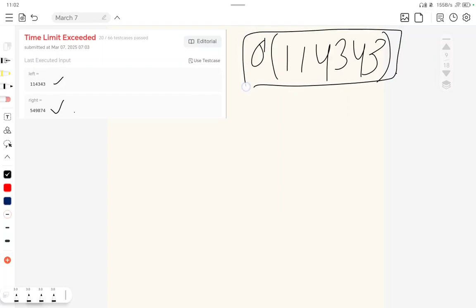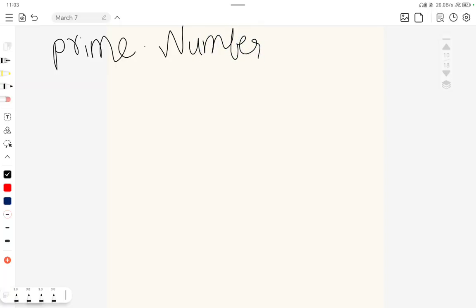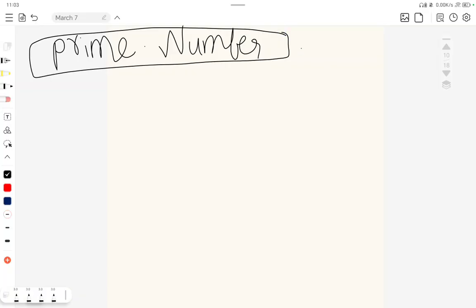So what will be the optimized way to find the prime numbers? Here the procedure is correct, but for larger values it gets time limit exceeded.